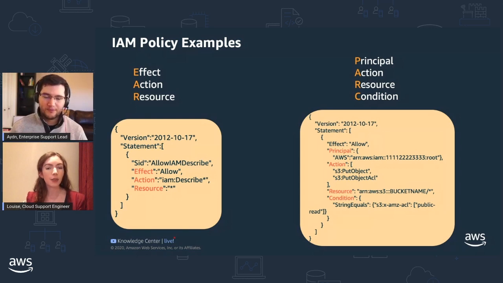And then to the right, you have the resource-based policy. What this does is you attach it to a resource, in this case an S3 bucket, and you specify the principal, which I mentioned earlier. In this case, it's a whole AWS account. This policy is allowing you to add an object to an S3 bucket if this condition is met, which means that the ACL of the object has to be public read when you're adding it to the bucket. So that's the difference between the two types of policies, but we'll delve into more on this later on.